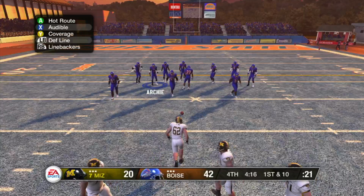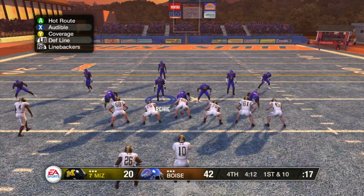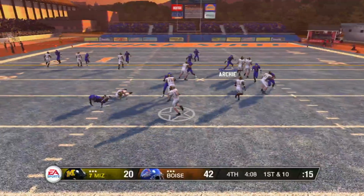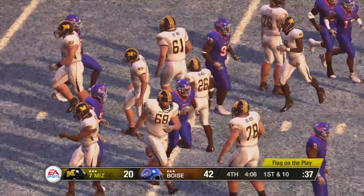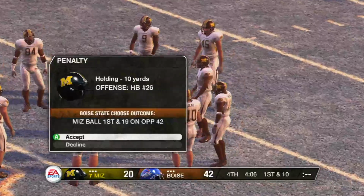We've got a first and 10, and this is the eighth play of the drive. The defense is lined up with an abundance of DBs. I count seven on the field. They go with a run. This flag came from the umpire, and that means this is probably holding. Holding, holding. On the out, on the out.